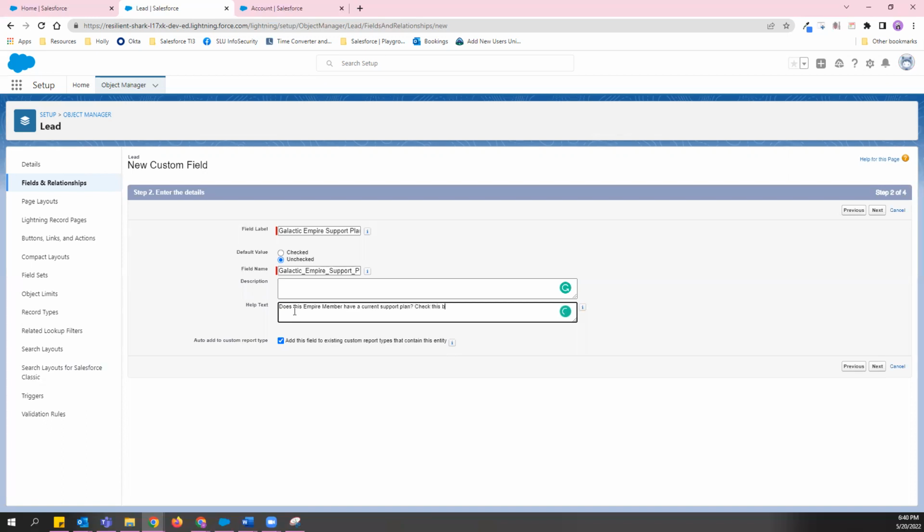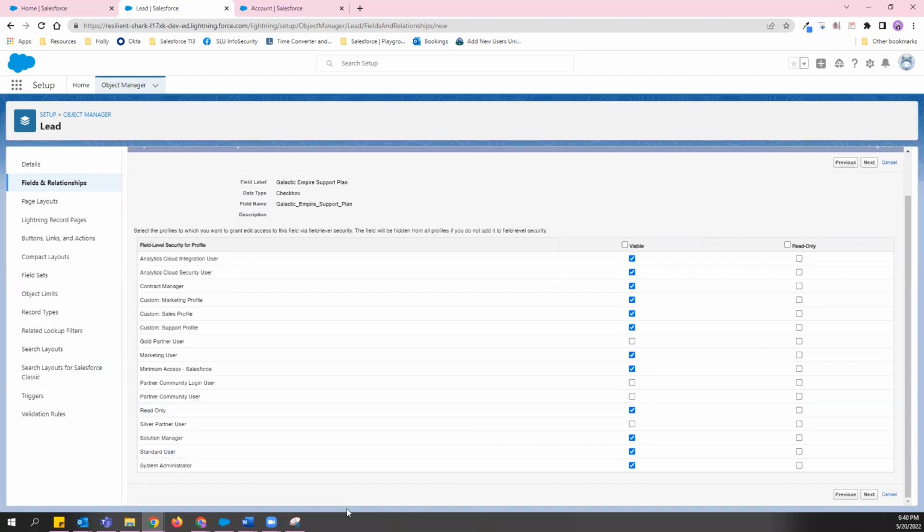Check this box when you sell a support plan to this fascist customer. And let's go ahead and click on next.